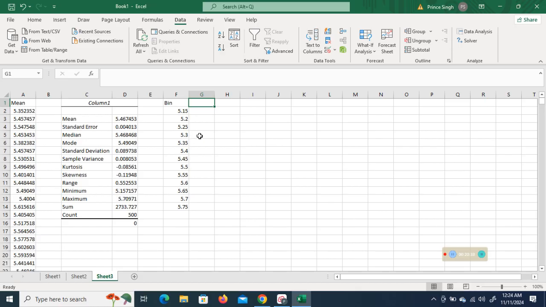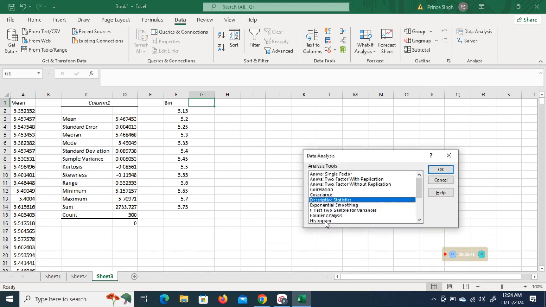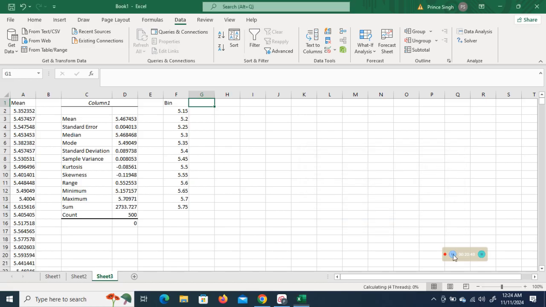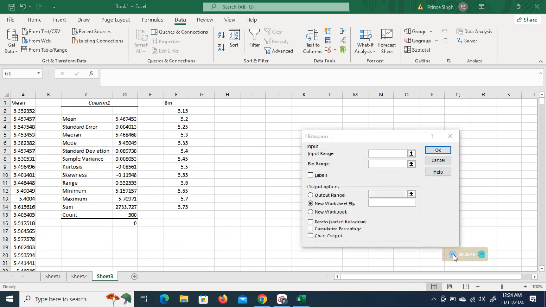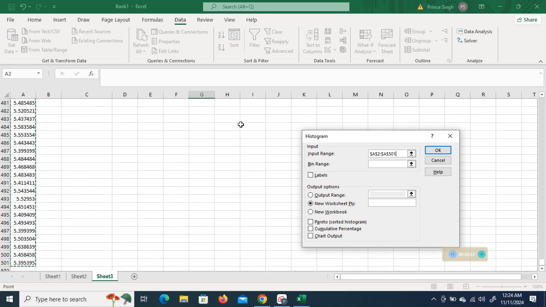Okay, so the next step is we need to find out the frequency of the data. For that we go to the option of data analysis and then select the option of histogram. Firstly the input range is the given data, Control Shift Down. The next step is we need to select the bin range.